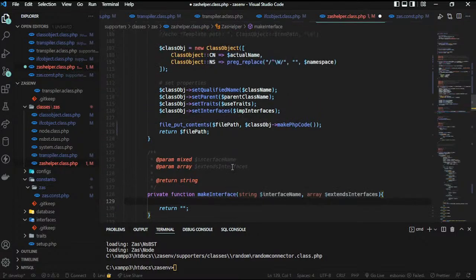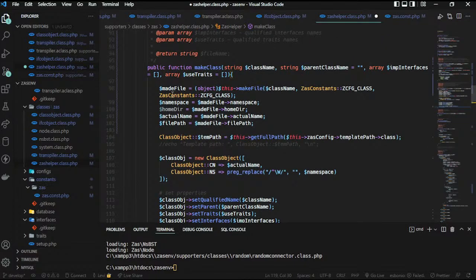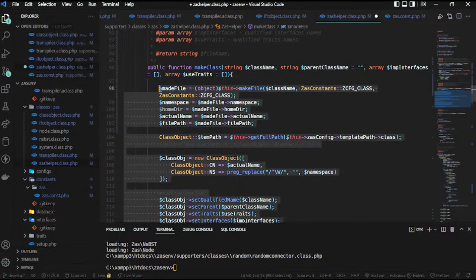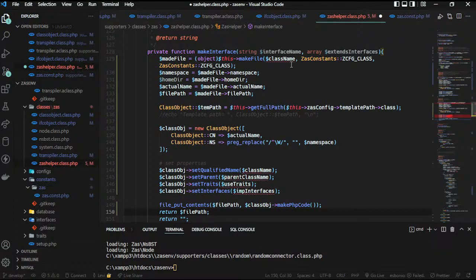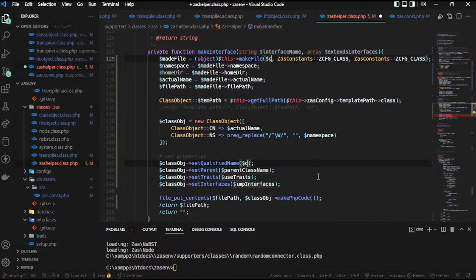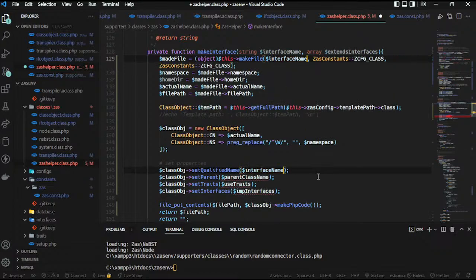Oh man, come on. After all of that drag and drop, Control C, we're going to put it right in here. Yeah, but there's no class name. It's not a problem. It's not a big deal. Or is it a big deal? No, it's not a big deal. So set qualified name. Oh, so wait, there is the actual name, there is the qualified name. Okay, some of my code is even strange to me, but we'll manage it from there.